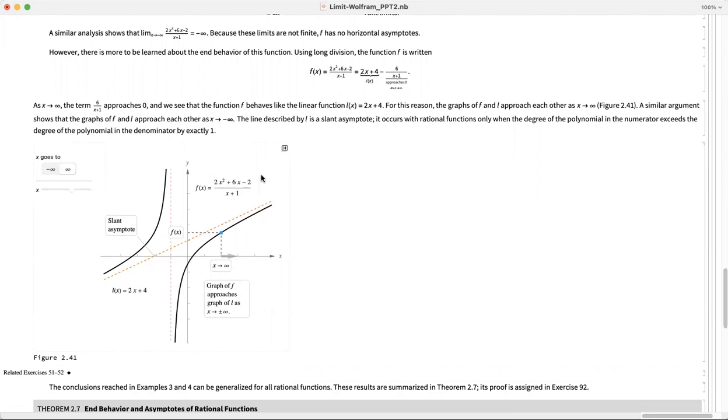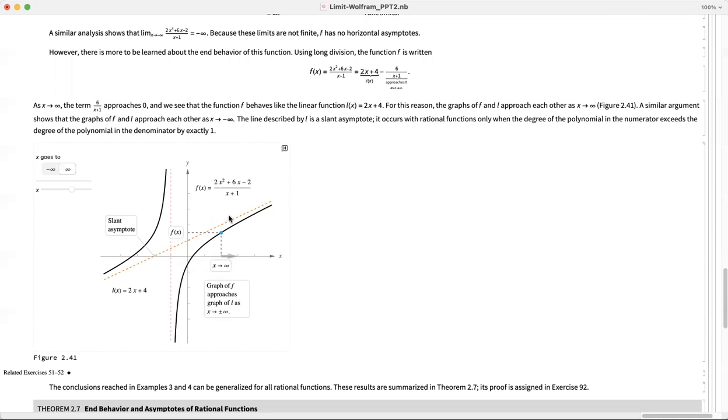Just plug in negative 1.2 into the top and bottom. Definitely the sign on the bottom one is negative, but I'm sure the sign of the top one is also negative. So f of x is positive as x approaches -1 from the left hand side, and as x approaches -1 from the right hand side, the sign of f of x is negative, so the graph goes down. But you see that this line is neither a horizontal asymptote nor a vertical asymptote.